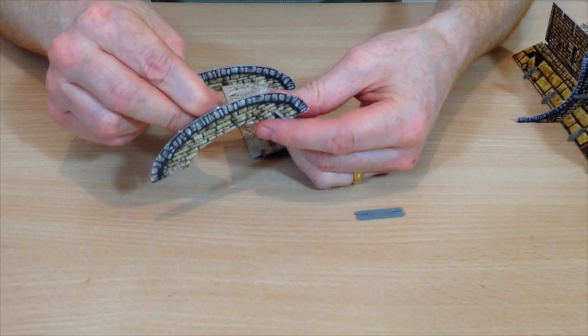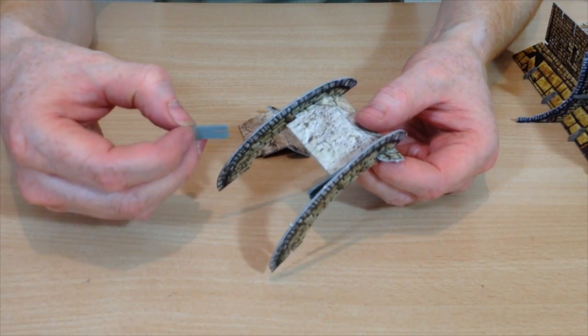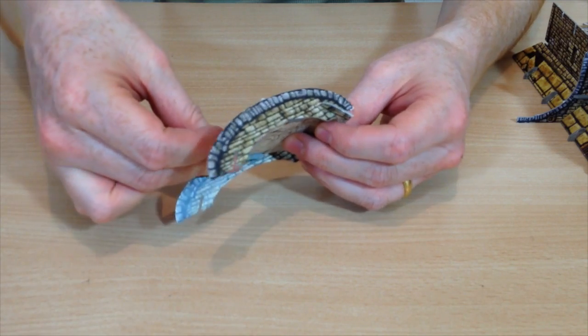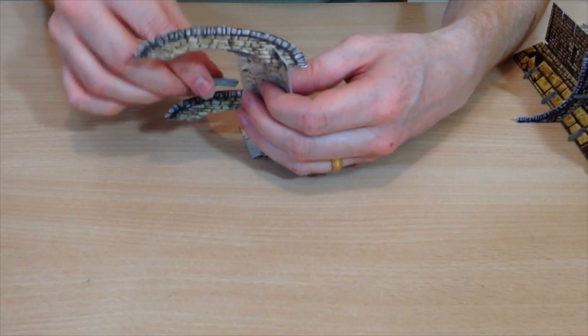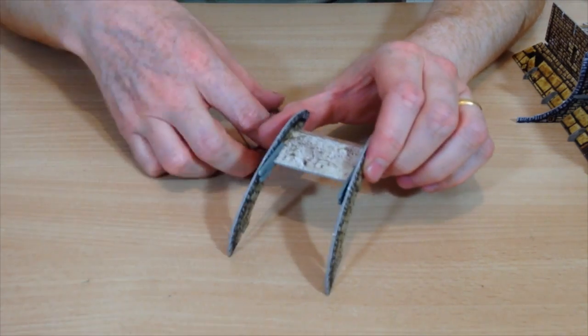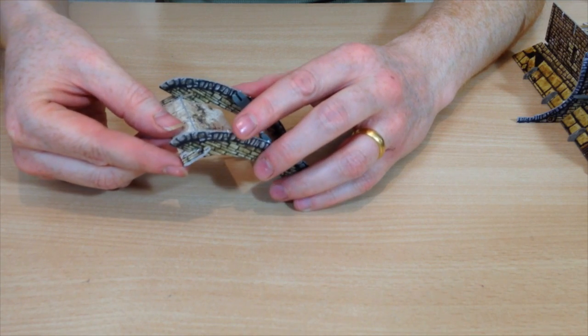Okay, and I'm going to push that all the way home, and do the same on the other side. Leave the texture bit facing inwards, I suppose, for extra texture. Whoops, I'll do this off. I can't do it to the camera. Just pop it on there. There you go. I can't do it backwards, that one. And then I'm going to pop the other side in and just start to slot it in a little bit.